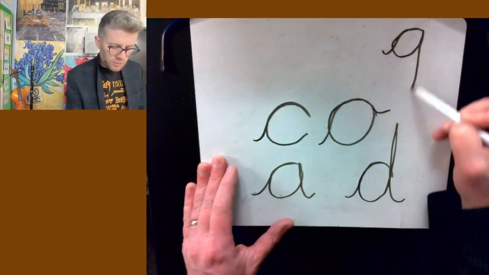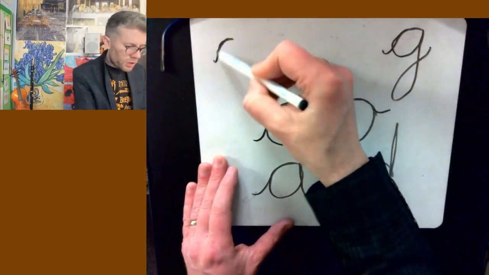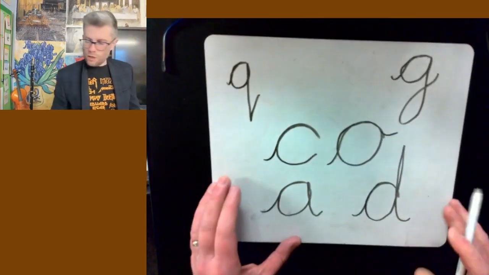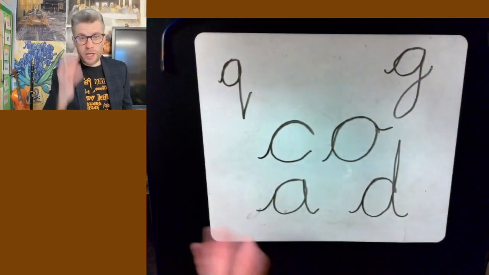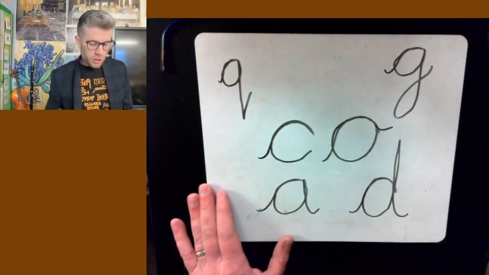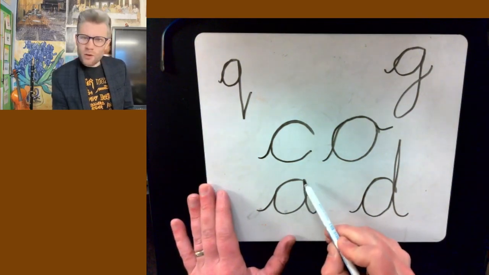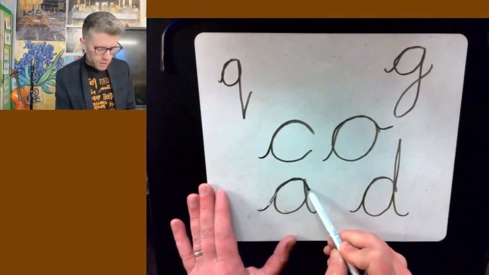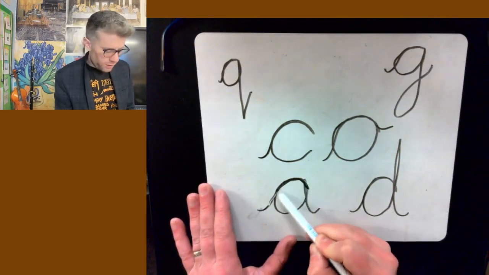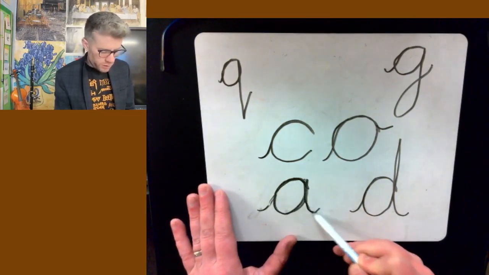Just practice these. I'm not even using a line here. I'm just noting the familiarity of this family. It's a family of letters because they start in the same way. They have a very similar formation. Now, what did I do here? I didn't quite go to 2 o'clock, did I? I went more to, what would you say that is, sort of 1 o'clock or something? But that's all right, I think. But I could definitely improve it for consistency if I wanted to.